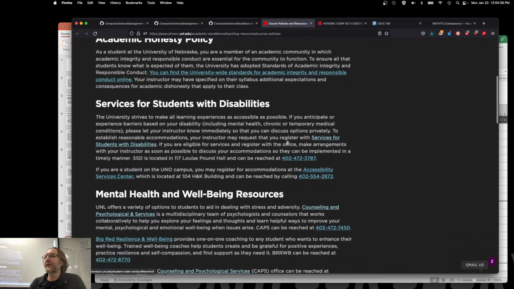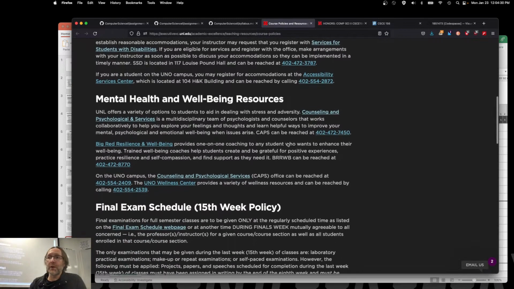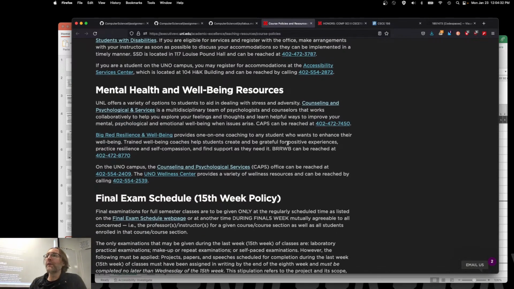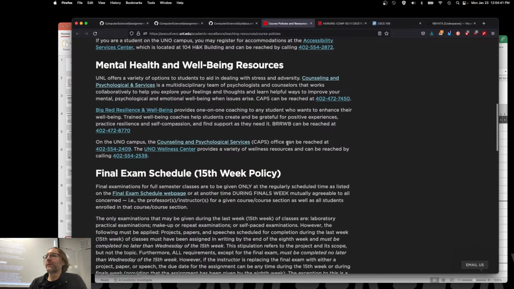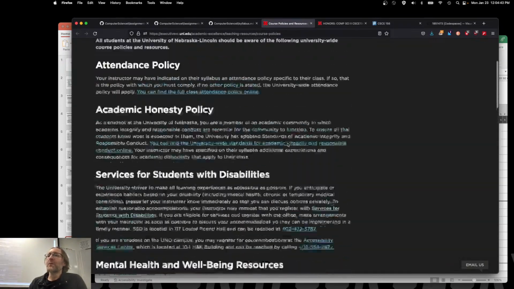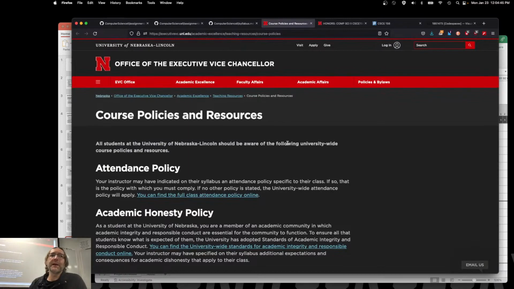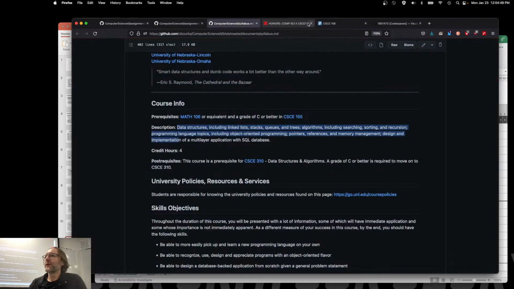Academic honesty policy, services for students with disability, mental health and well-being. Remember that you do have CAPS, counseling and psychological services. You have free access to that, an unlimited number of counseling sessions. 15 weeks, the final exam. Most of these will not pertain to this because, like I said, no exams, no quizzes, no summative assessment.